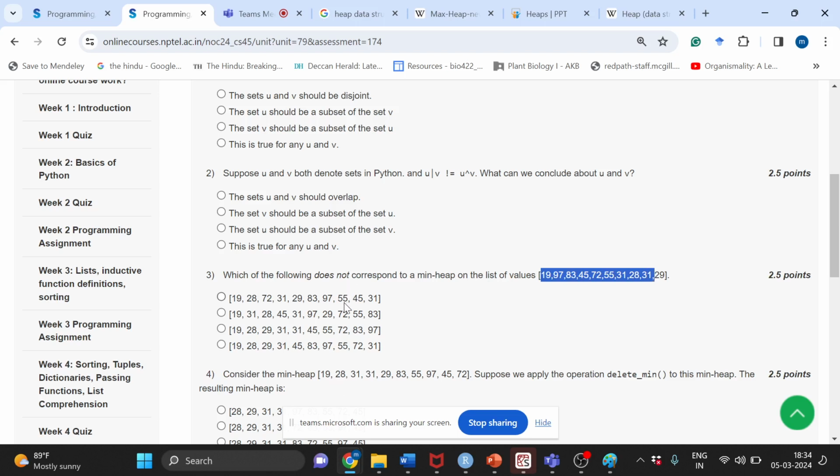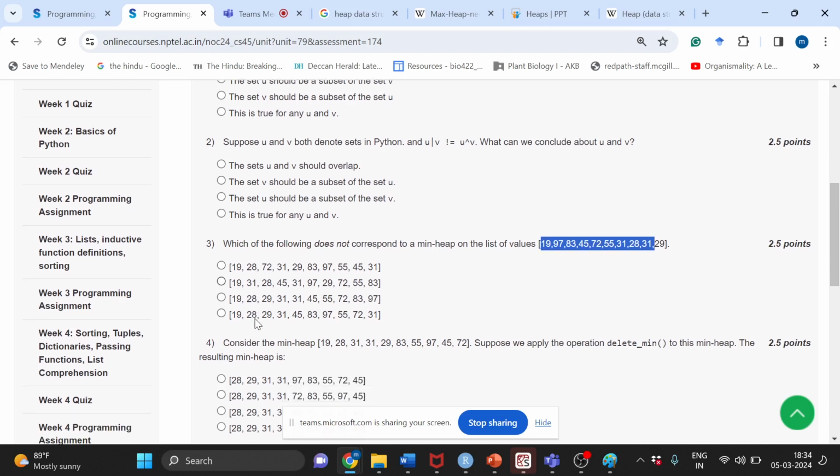Which of the following does not correspond to a minimum heap list of values? So you have to fill in things from left to right at each node level. And when you fill left to right, one of these things will be invalid. So you have to figure that out.